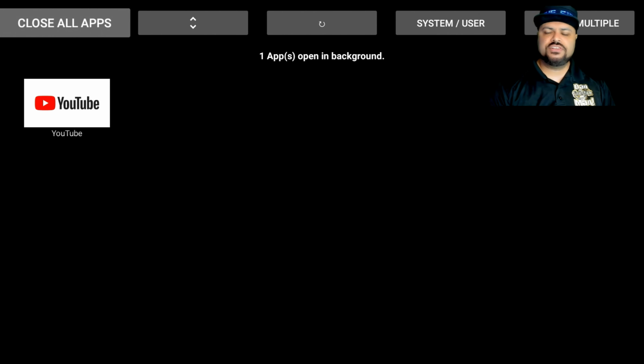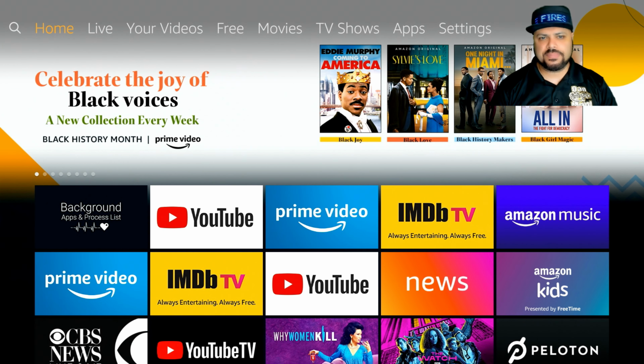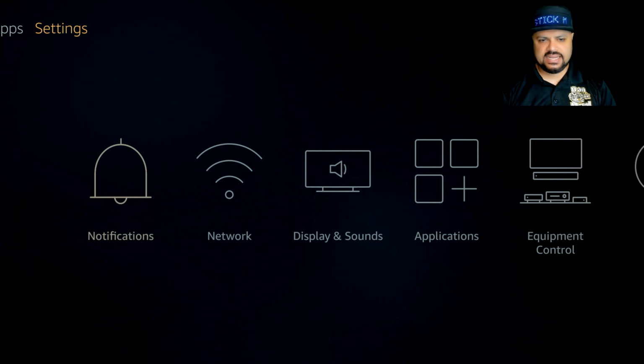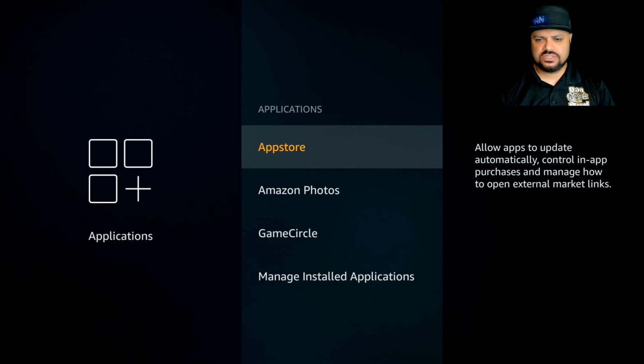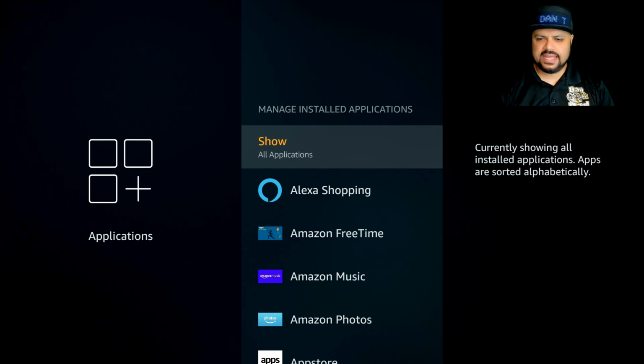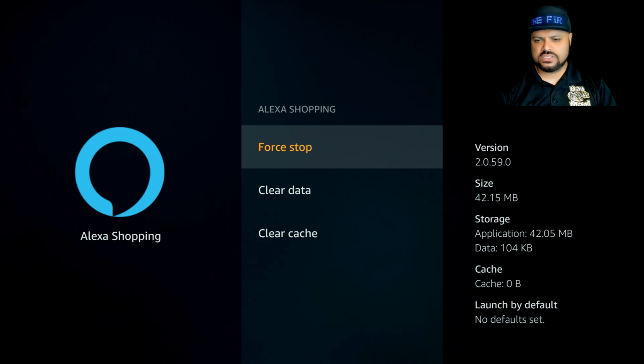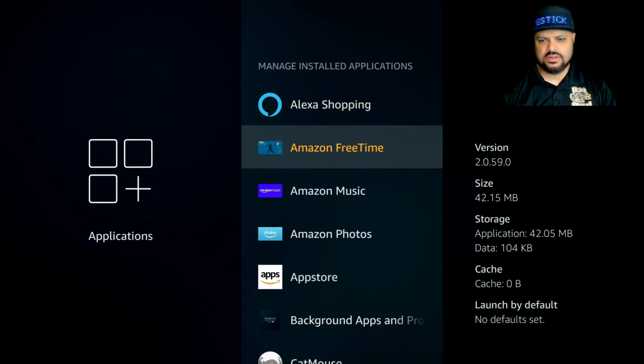So rather than having to go through every single application where we just were, manage installed applications, rather than having to go down the list and click on force stop, clear cache for every one, this would just show you the ones that are currently open. Why? Because you have no way of knowing which apps are currently running in the background unless you're running this application. For instance, what I used to do before that application was available was settings, applications, go down to manage installed applications, go to this one, force stop, clear cache, back button.